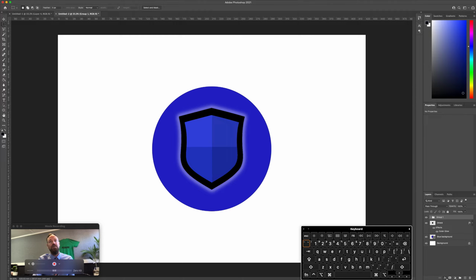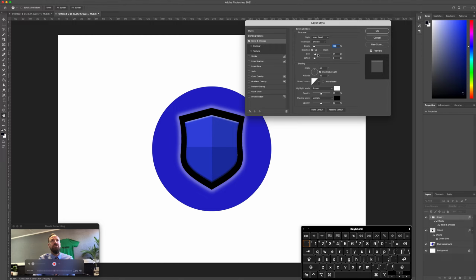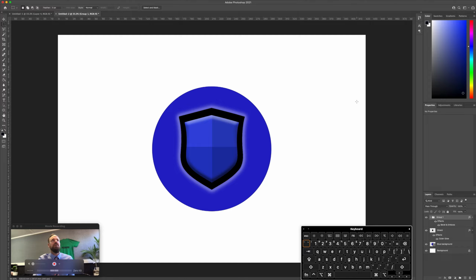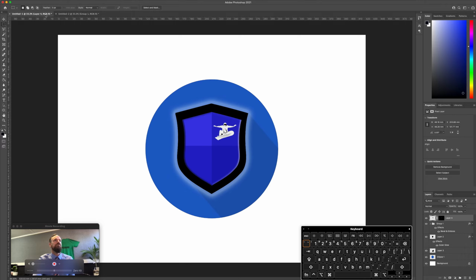So I can apply this FX button to the group. Bevel and emboss. Again, play with this. Okay, so the bigger you make it, the more it changes the effects. So I'm comfortable about there. So that gives that kind of 3D bubbling of the shield, right?